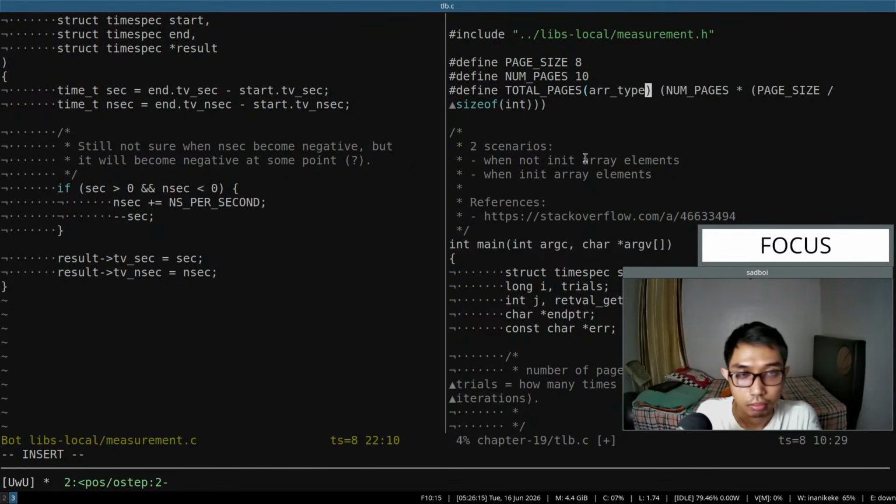Array type. Yeah, maybe something like this.